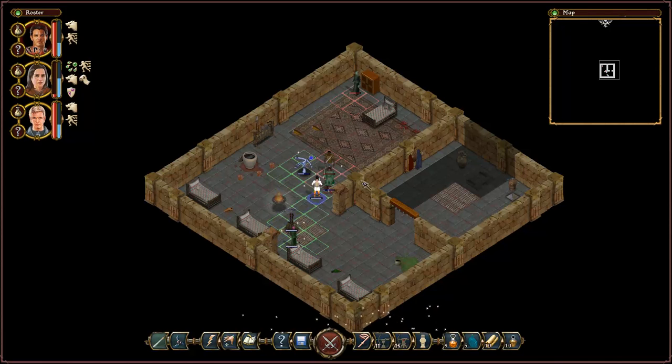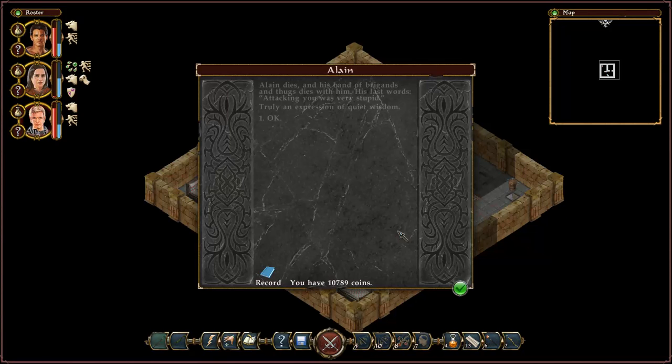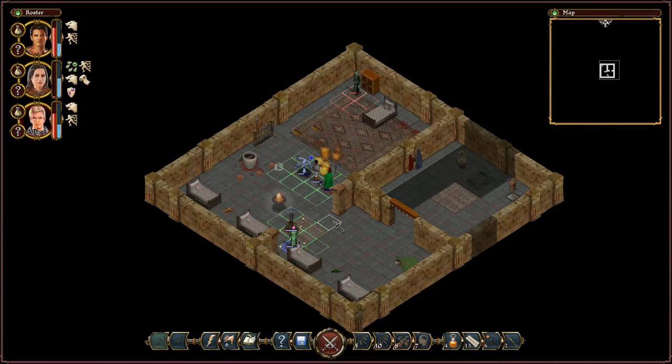Let's see here. Yeah, the spine's hurt, but oh well. There he goes. Alan dies and his band of brigands and thugs dies with him. Is that so? His last words, "Attacking you was very stupid." Truly an expression of quiet wisdom. Well, unfortunately, it's not true though. At least the part about his brigands dying with him.